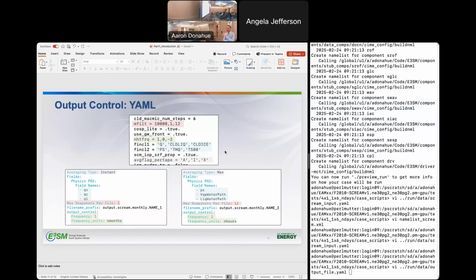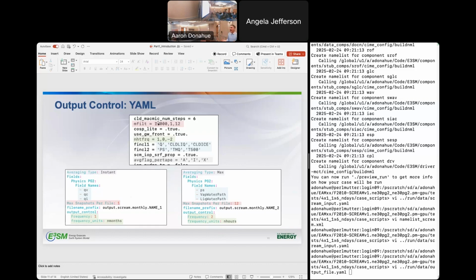I'll also note, because I forgot to mention at the very beginning, you might notice that there are 3 things being listed here. That's because in the old version in EAM, there's a default output that you always get, right? The only way to turn it off was to do something crazy like this, where you say, give it to me every 1,000 months, and then you wouldn't get it. But it was going to try to make it at least. We no longer have default output in EAMxx. If you don't specify output, you get nothing.